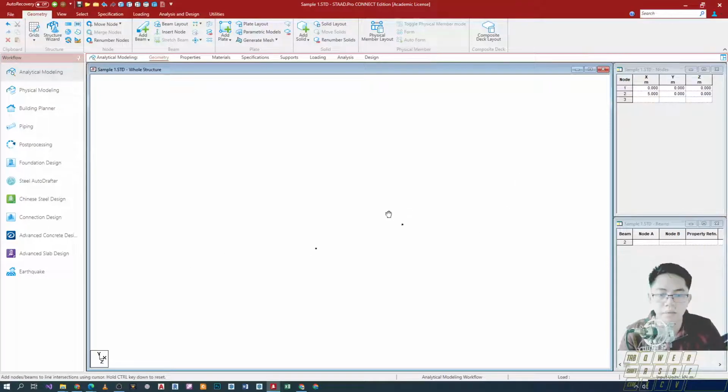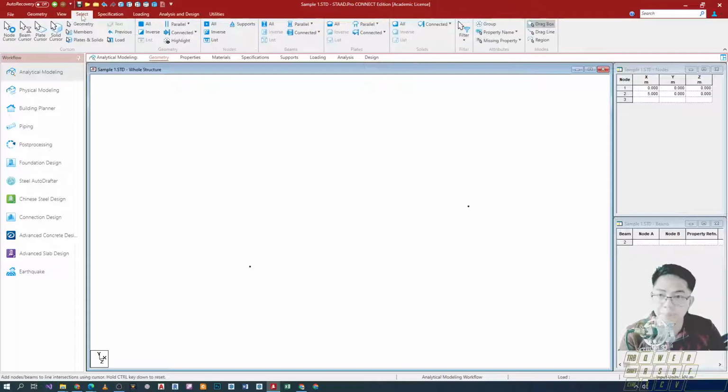Right? Now, how about if I want to create another node that is located 3 meters above this joint? Another option that we can use is the copy pasting option, which we'll be using from time to time. Commonly, that's what I prefer. So, I'll go under select.